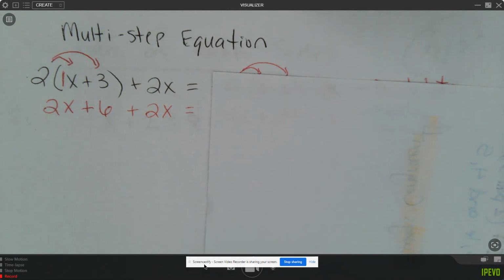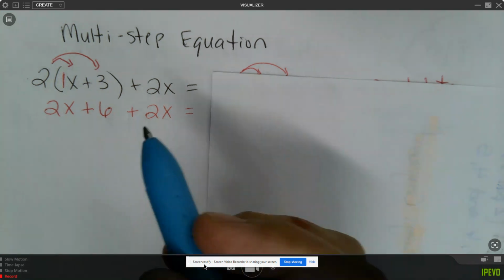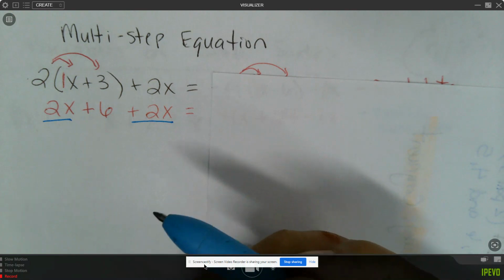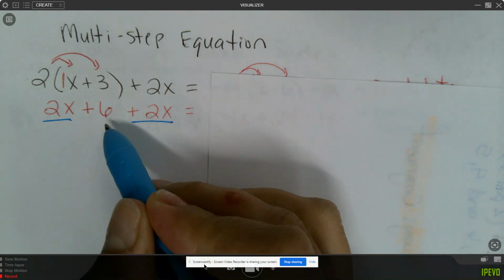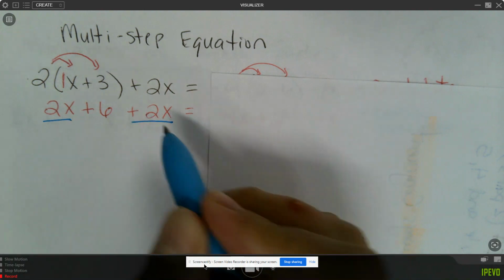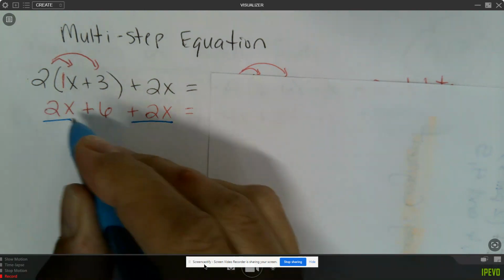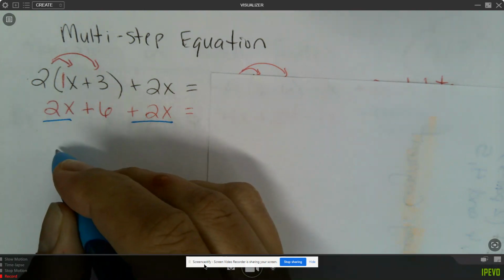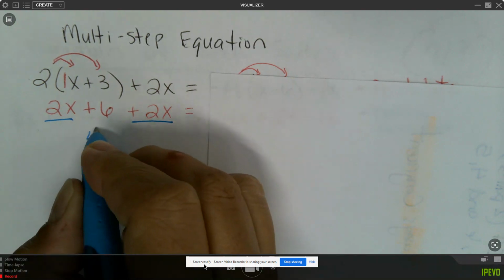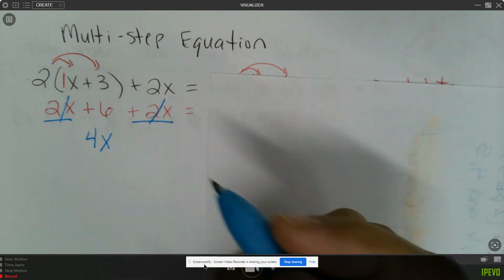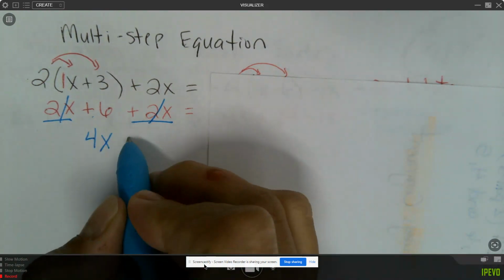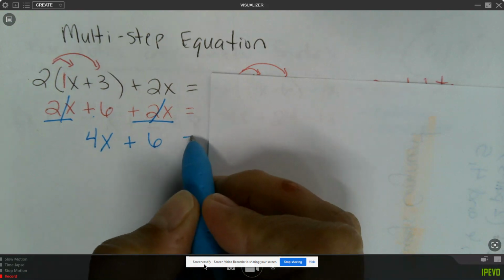So what is a like term? These are alike. 2x and 2x are alike because they both have an x. This one doesn't have another number without a variable, so there's no like term. I am going to do the 2x plus 2x first just because the 2x was first. Had the 6 been first, I would have brought it down. But since the 2x is first, I'm going to do 2 plus 2, which is 4x. Those I just completed, because I added them together. Then you just bring down what you have left over, the equal sign.